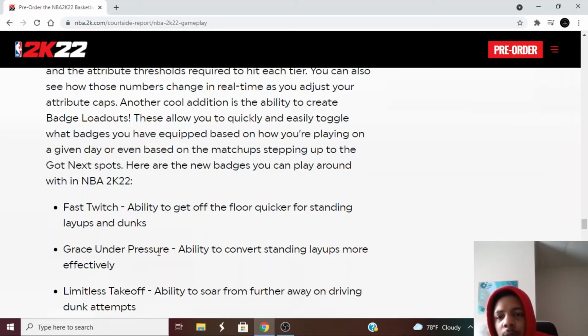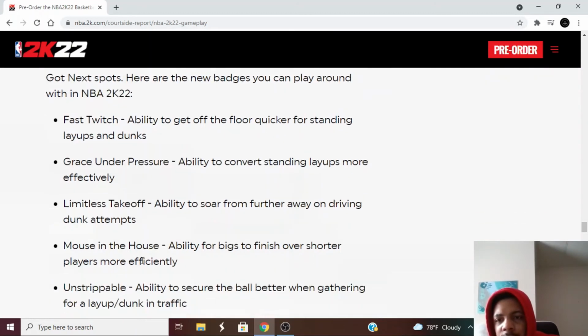Grace under pressure, ability to convert standing layups more effectively. You may only need this if there's a timer for standing layups. If there's no timer, like if you can take layup timing off, this badge is going to be unnecessary.